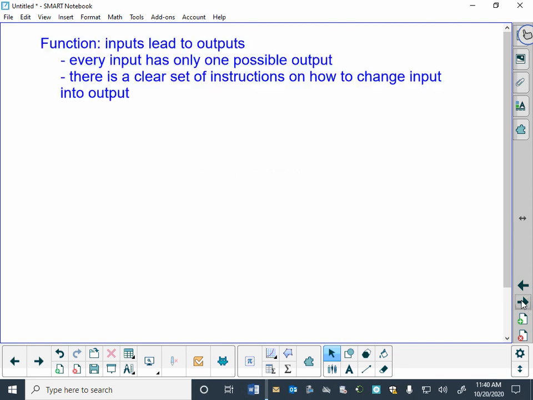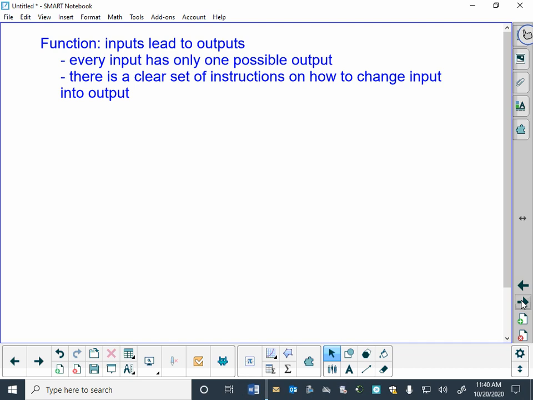but the first one is one that we focus a lot of attention on, and we call that one a function. So a function is one of these things where an input leads to an output, but every input that we use has only one possible output. Okay, so at the gas pump, because we know how much gas we pumped and it had a fixed price, we know exactly what the output is going to be. There's no question about that.